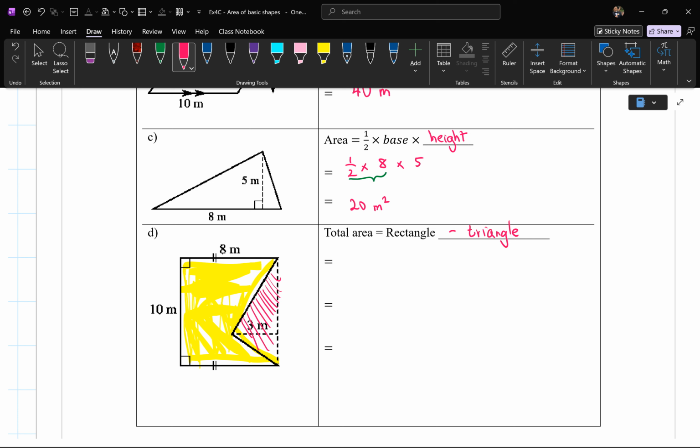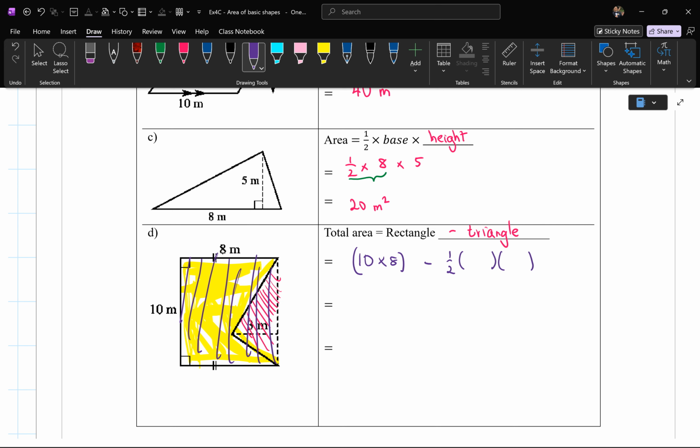If you found the area of a rectangle, the entire shape, and you took away the triangle, so minus the area of the triangle, you'll get the leftover bit that you want. So the technique here is find the area of a rectangle, so the entire thing. Work out the entire area. So there'll be 10 times 8, which gives you the entire rectangle, all of this. Then I'm going to minus the triangle, so the red bit. I'm going to minus the red bit, then I've got the yellow left over. So here we're then minusing the area of a triangle. We already know it's half of base times height.